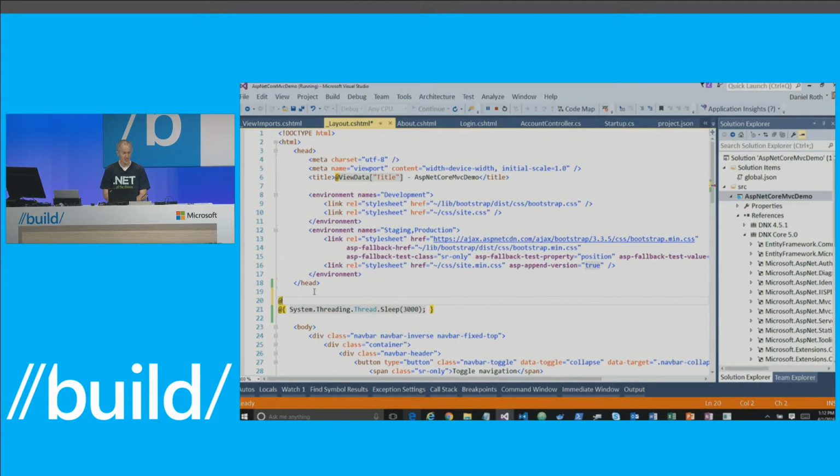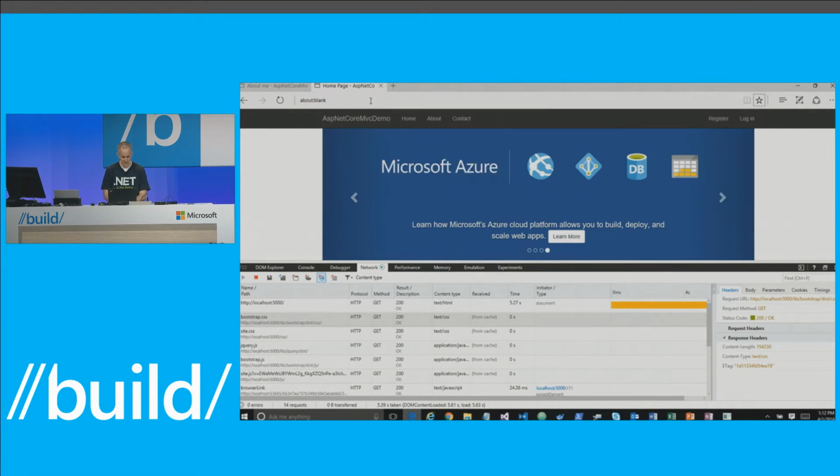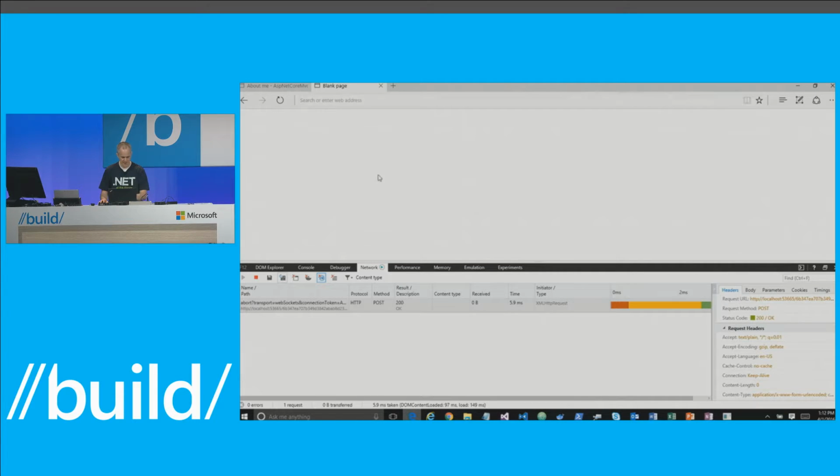And the way you do that is it's asynchronous. I mean, we're in the asynchronous world. And we call flush async right there on the page. Okay? So this should send the head with the title down to the client, and then we're going to wait 3 seconds, and then we should get the rest. So just to make sure that's really happening, we're going to clear out the cache. So now I got a blank page, right?